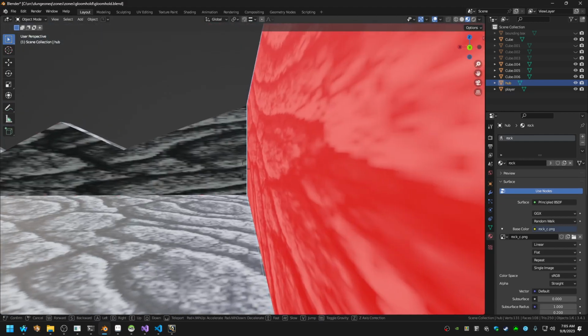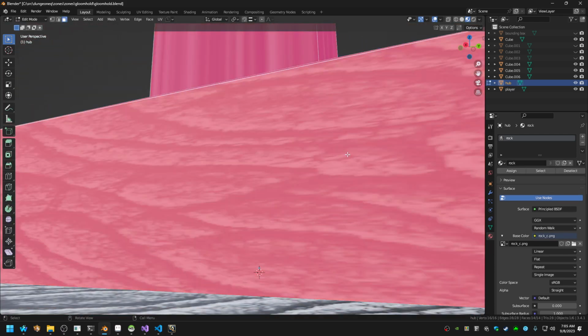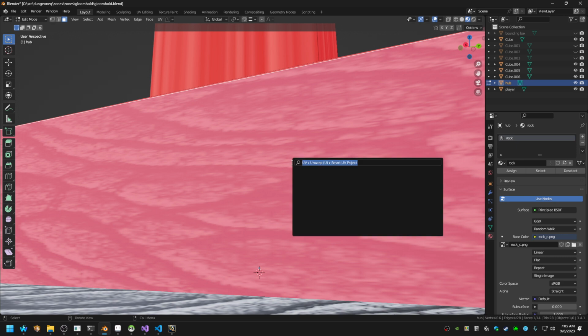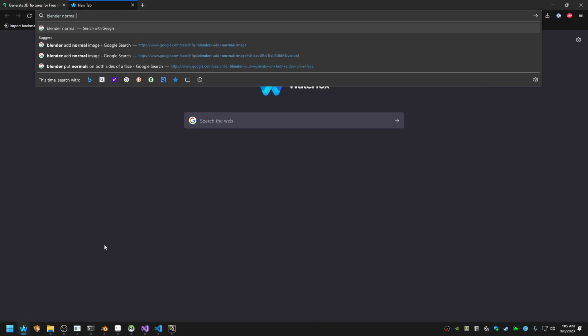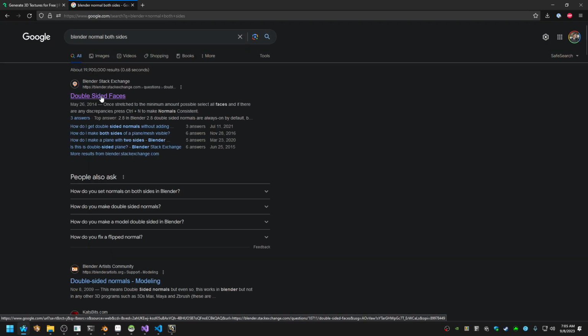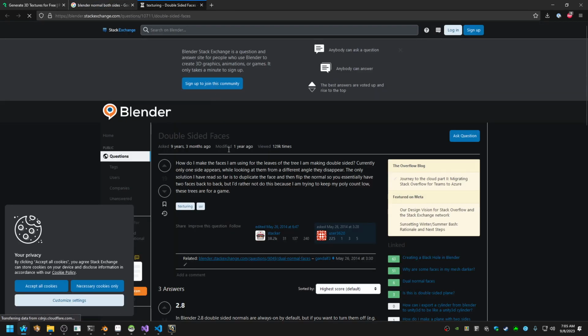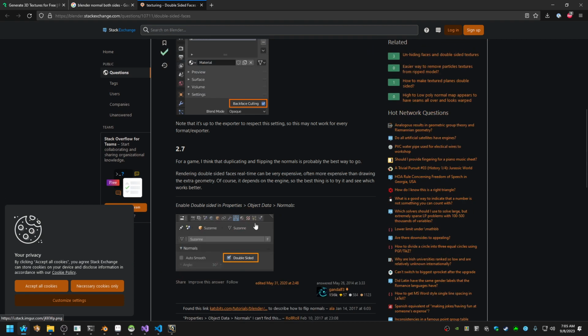I might just take this face off. Oh, that's actually interesting. Is there actually a way to put a normal on both sides? Blender, normal, both sides. Basically double culling, but applying it by hand. I don't know how to make the faces. Yeah, I know that setting.